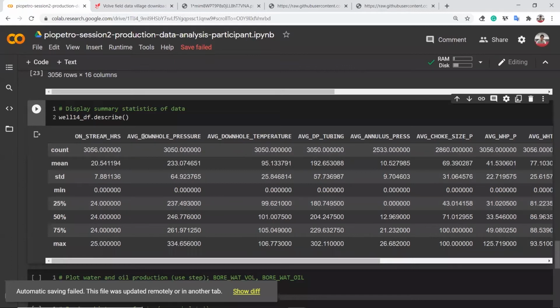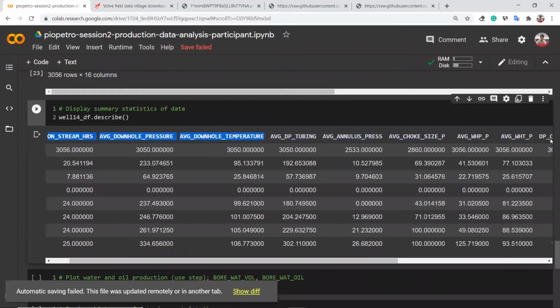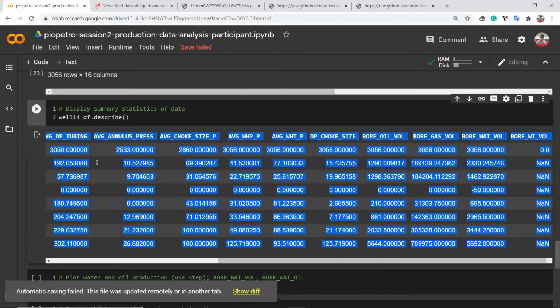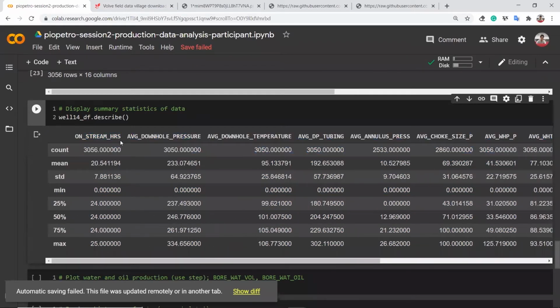So here we have all the columns or all the features, and it tells us the average value of on-stream hours. Actually, this on-stream column is the flow rate. The second column is the downhole pressure. You already know this is downhole pressure and downhole temperature.